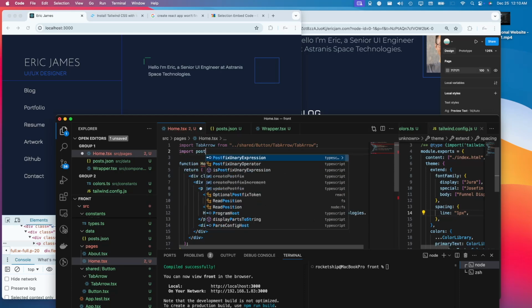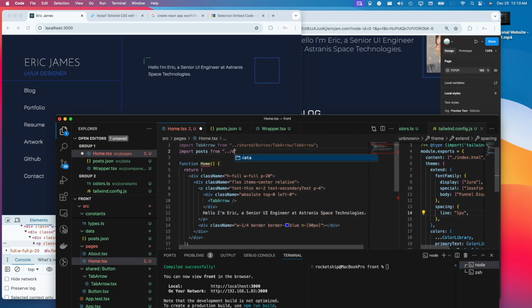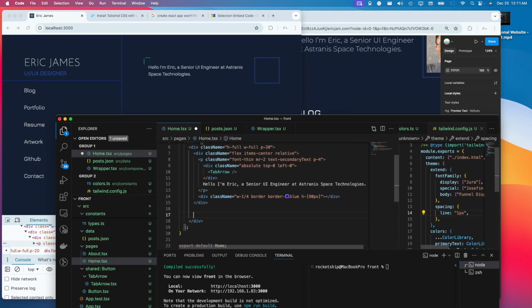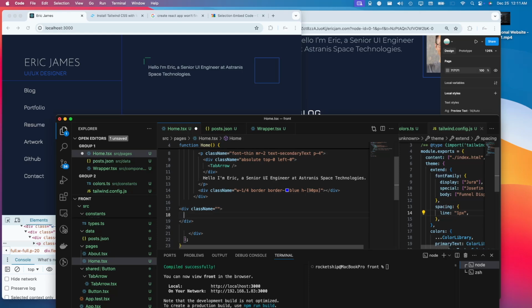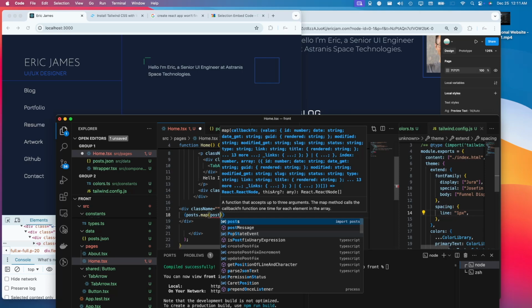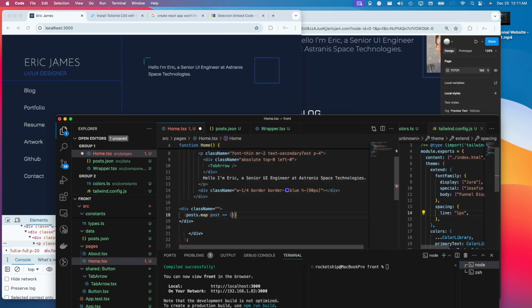All right, so posts from data, post JSON, and we're gonna create a new section down here with posts and post.